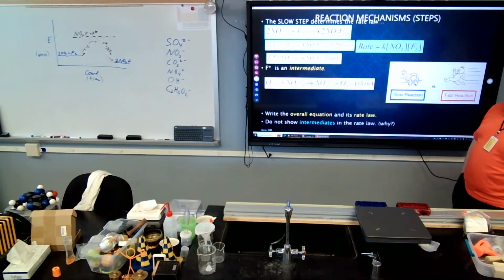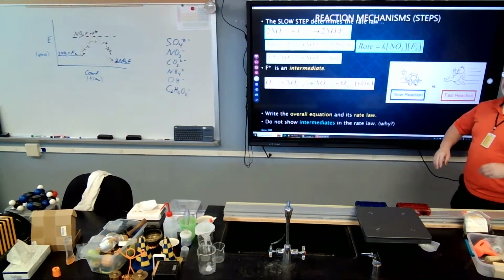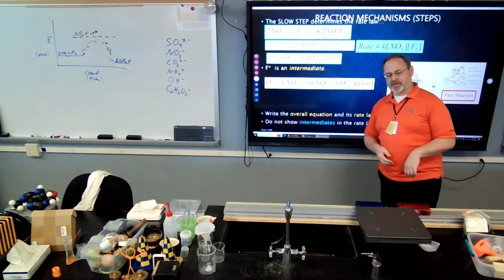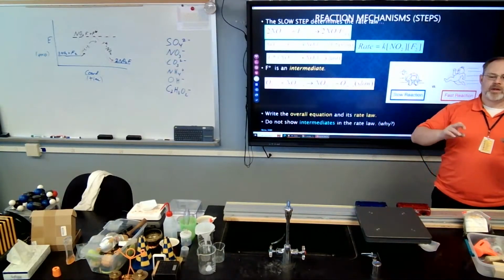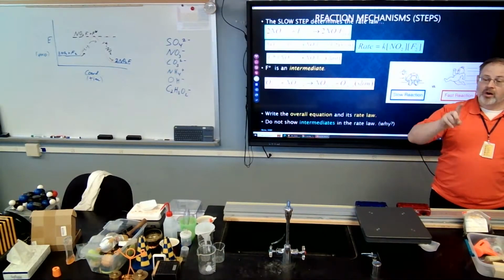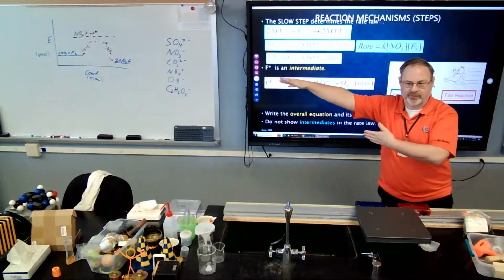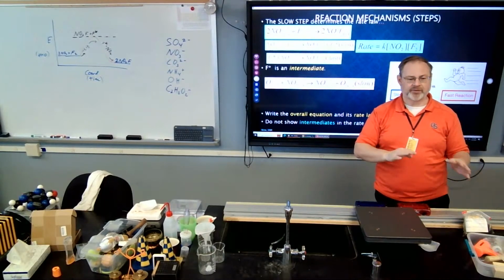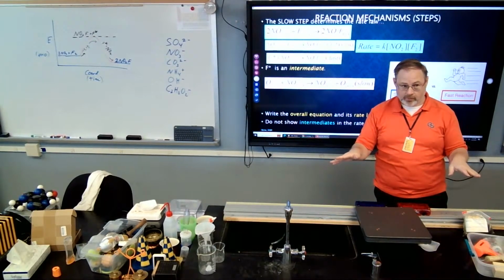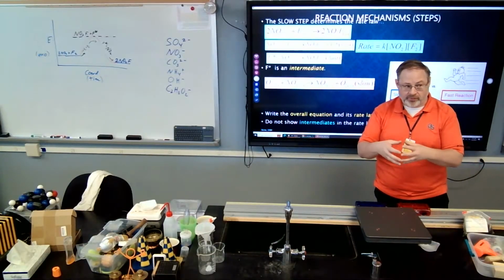The answer is because you will only have one slow step in a mechanism. Even if you say that one step takes a second and another step takes a tenth of a second, those are both slow. But when we say slow and fast, only one step is slow. Everything else is faster than that step. So we only look at the slowest step, because slow and fast don't mean anything in the grand scheme of things. They only mean something with respect to the other steps.